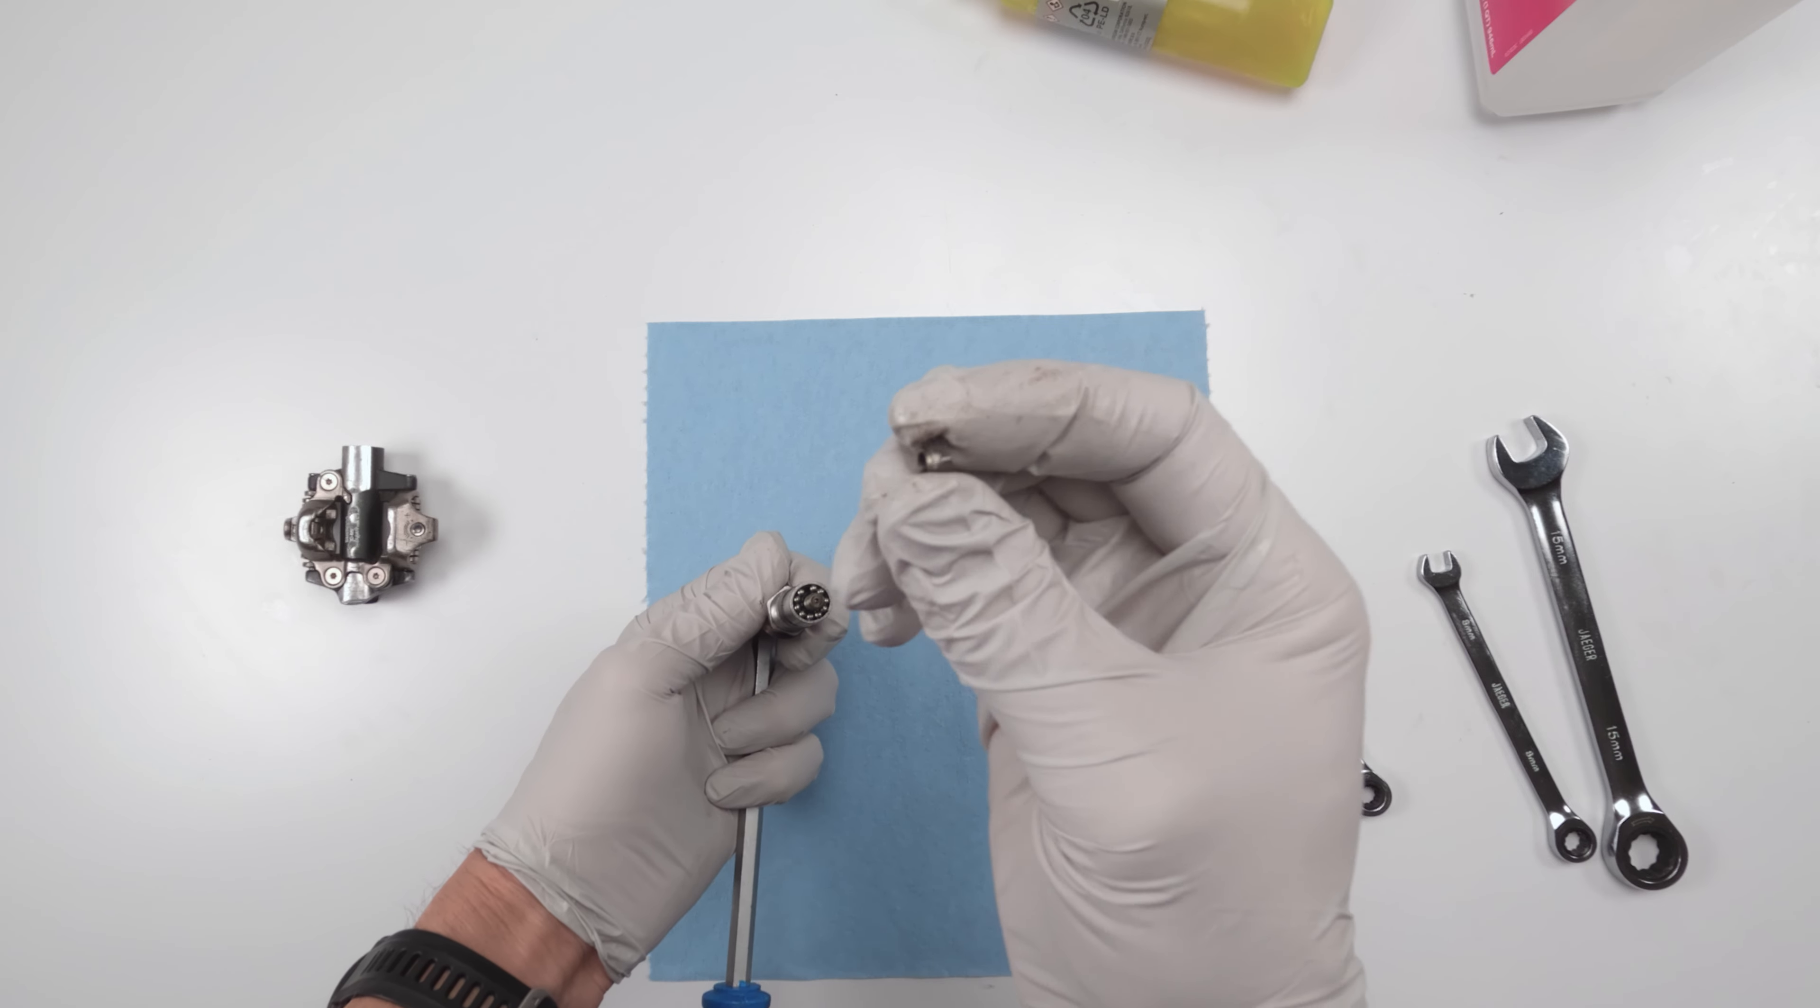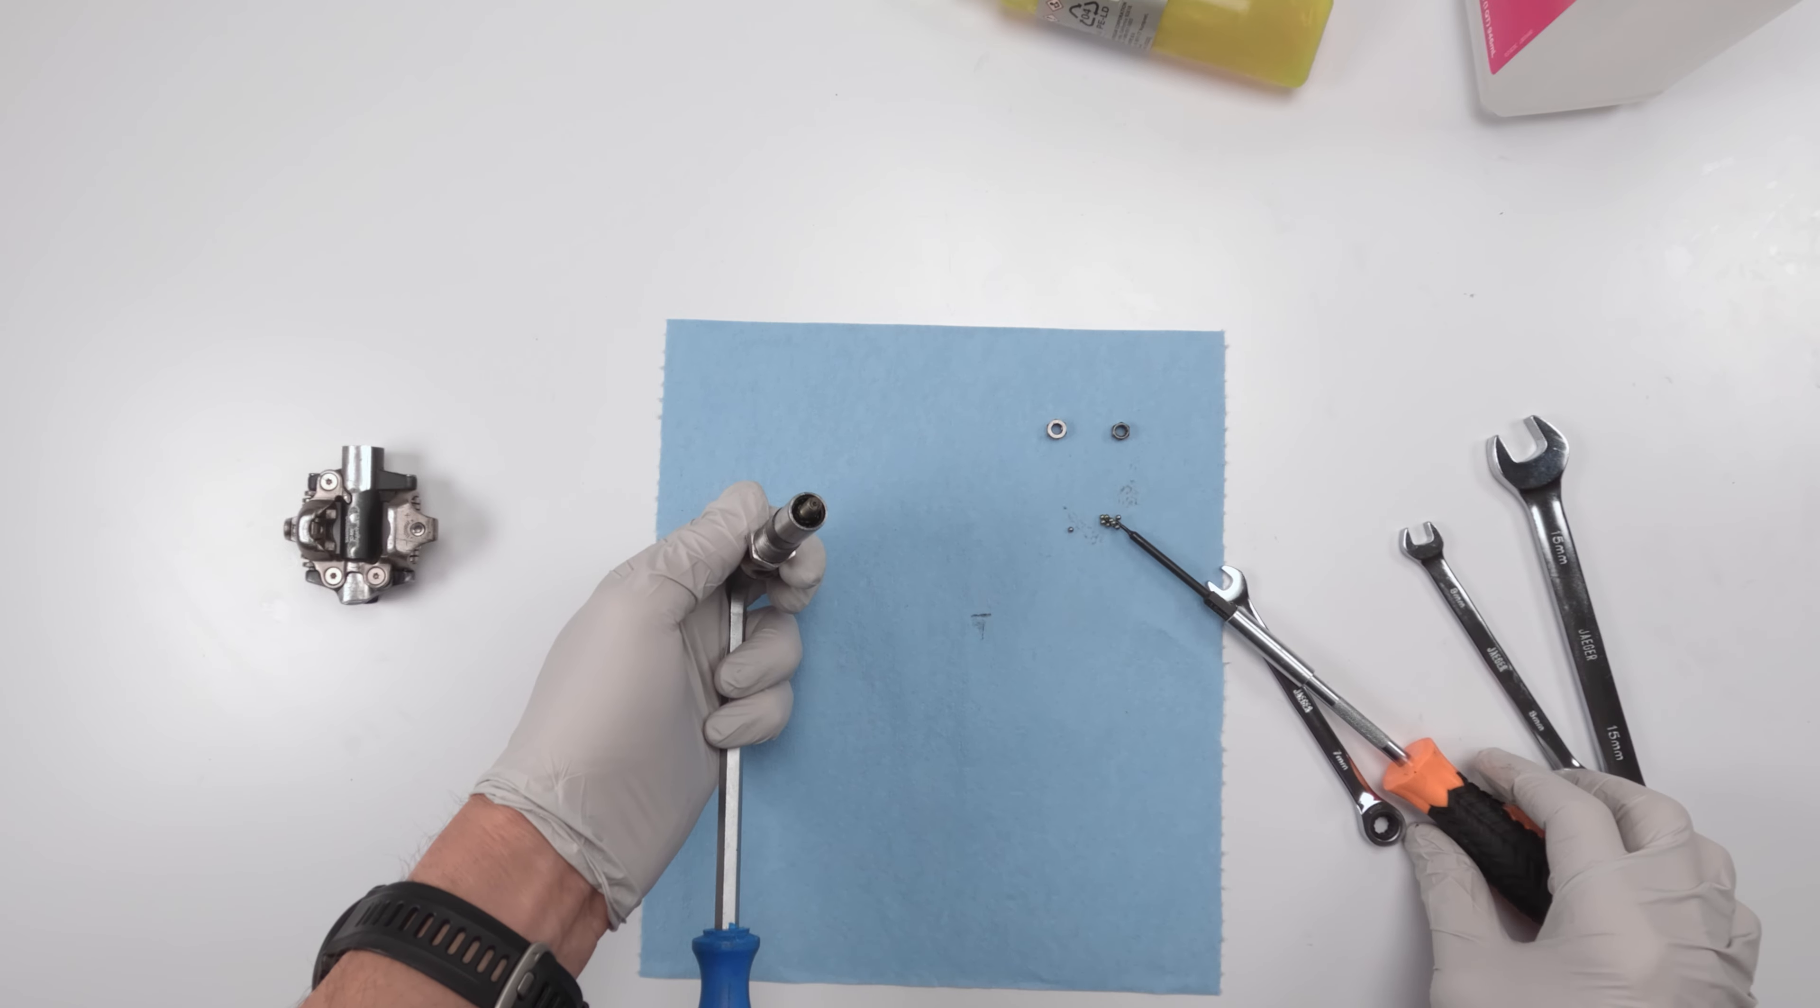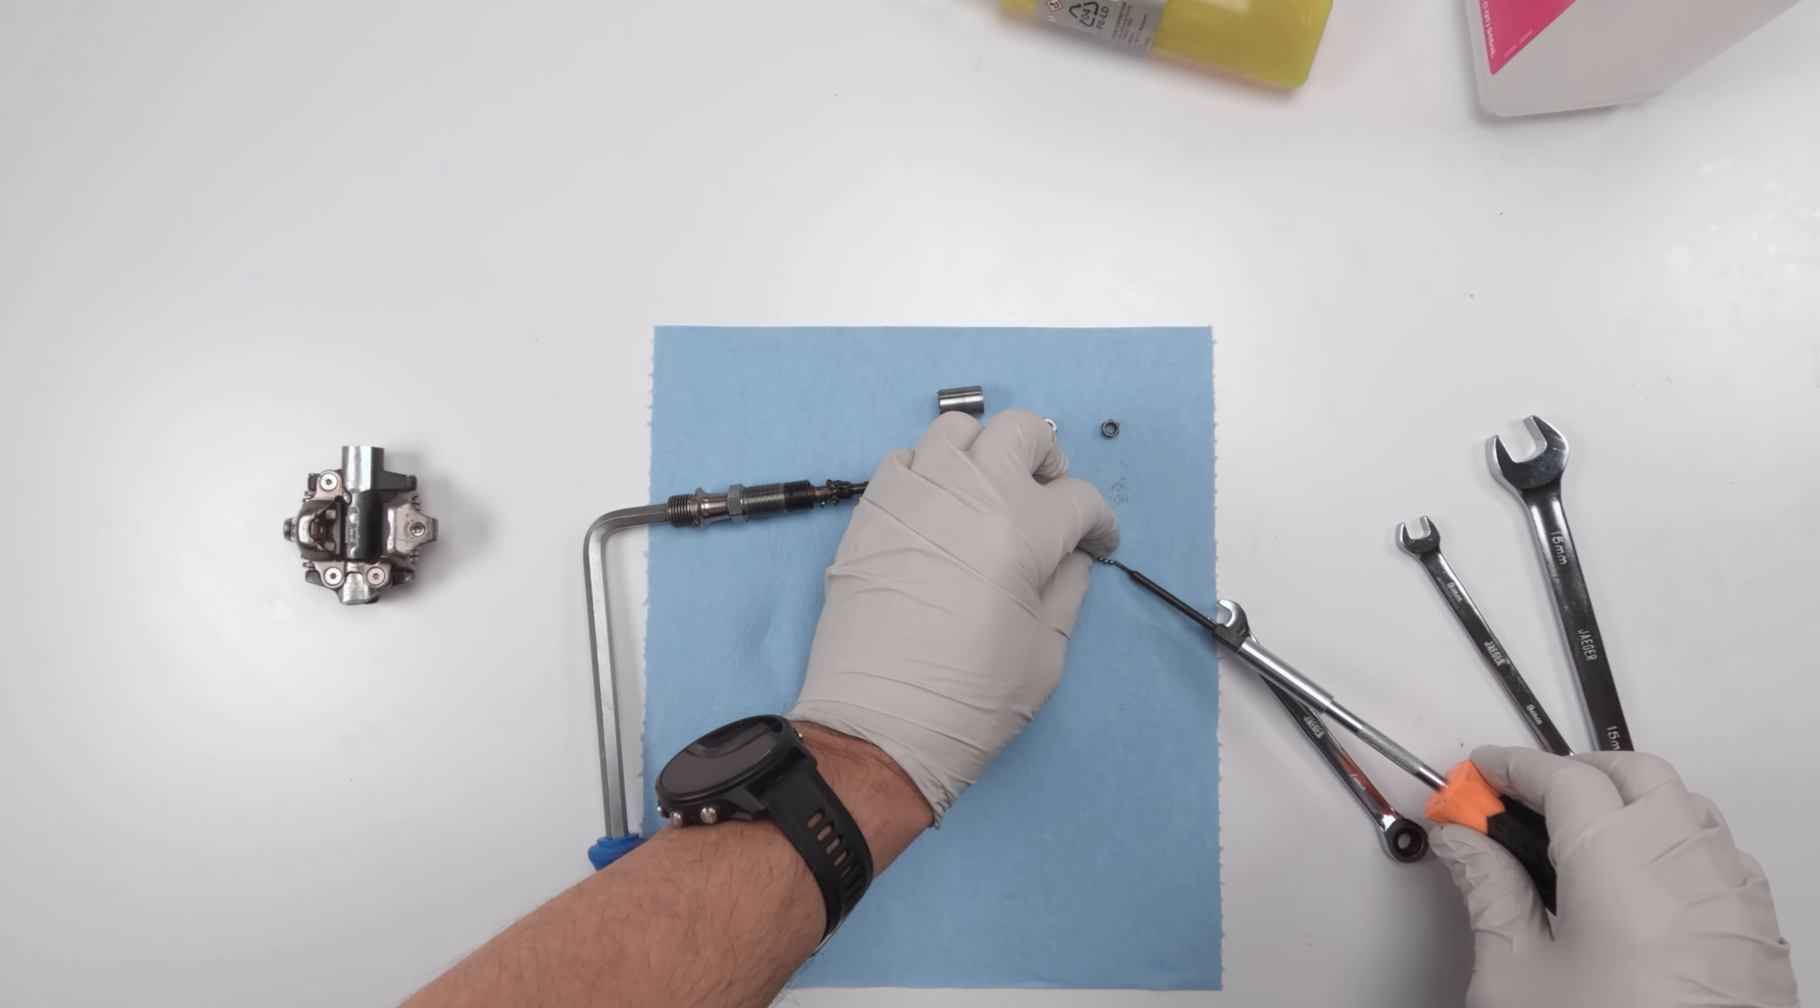Now, take this guy out. So, on one side, he's flat, but on the other side, he acts as a race for the bearings. So, now, we have a whole bunch of bearings. That's where that magnetic tip comes in. Grab them all up. Just put them all on the side. Should be 11 bearings on each side. That one might have fallen out of the back. Not sure. Maybe it fell out of the top. I don't remember. I've got to count them. So, then, we're going to take off this guy. So, there's a deeper side and a shallower side. The shallower side stays up. The deeper side goes in. So, then, I'll put this guy down. Just drop our bearings down here.